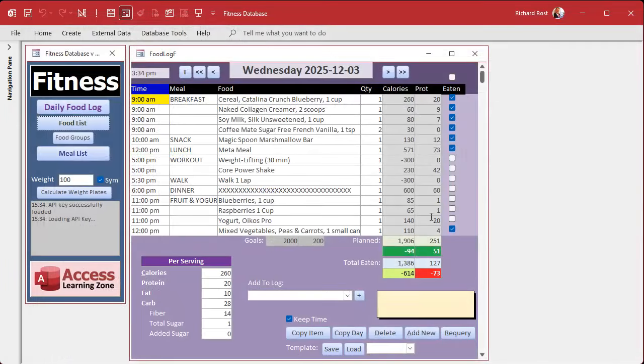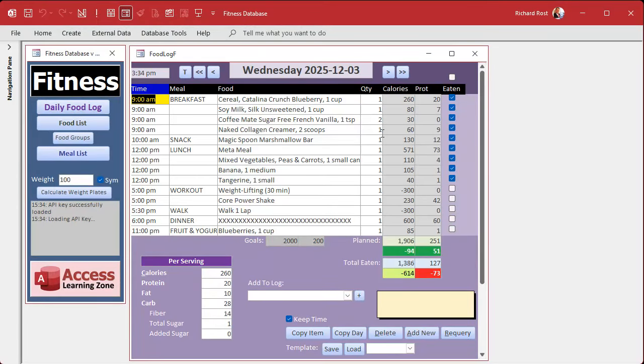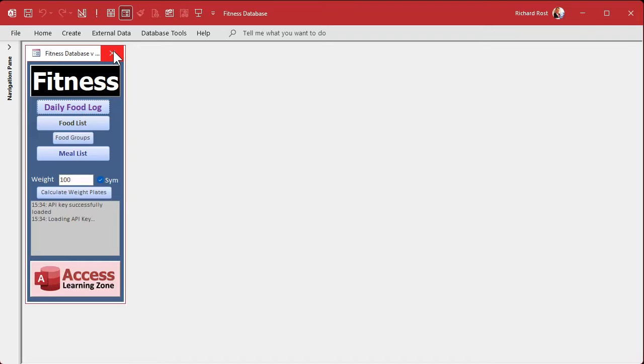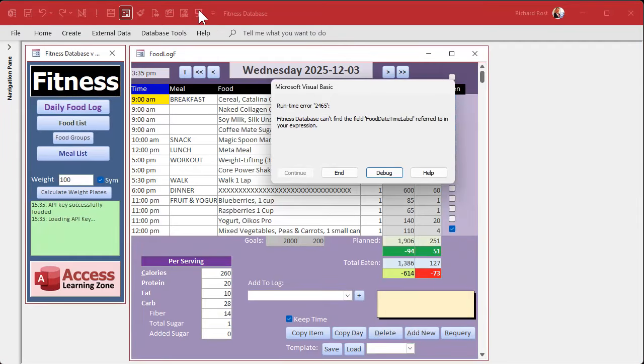Let's close this. Can I open it right from here? Okay, it works from there. Why won't it run when this guy opens? So we can simulate restarting the database just by closing the main menu and reopening it again. I got a button right here that does it, or you can do it off the navigation pane. But same problem is happening.